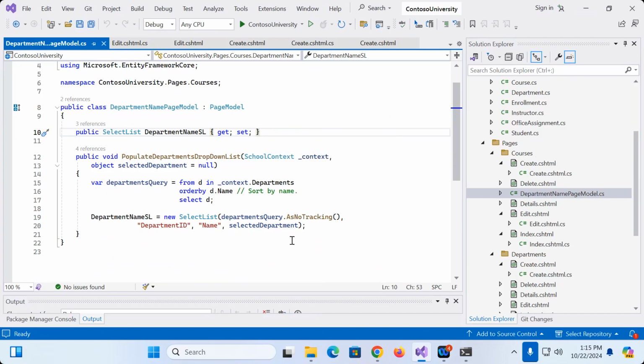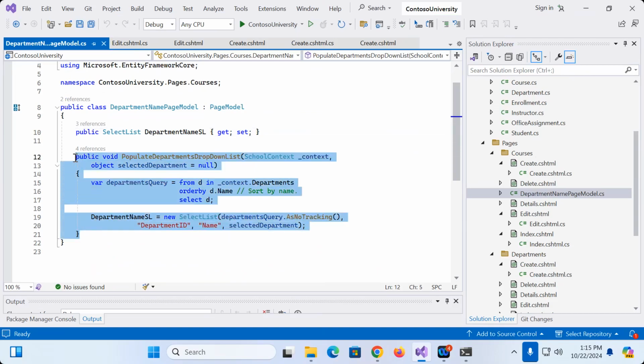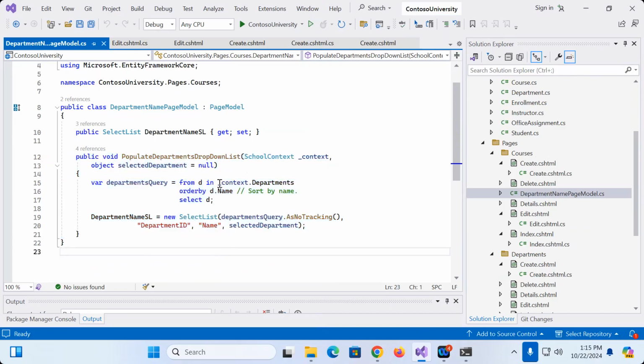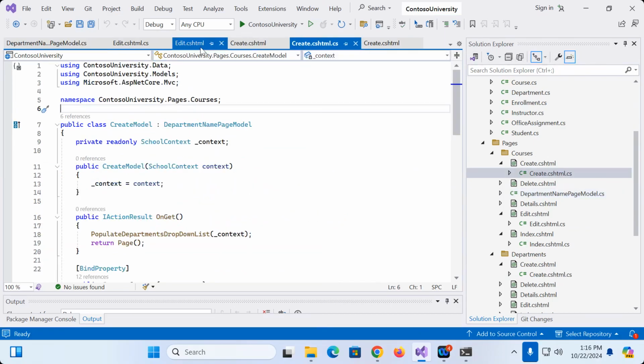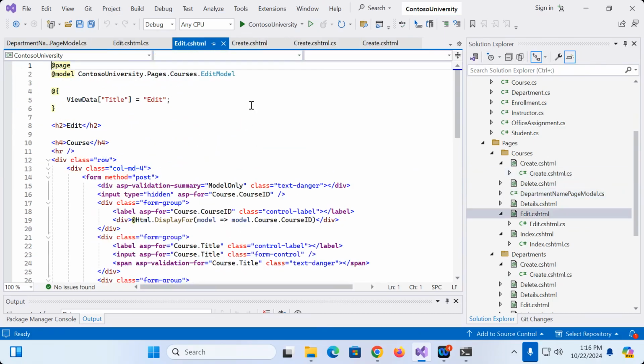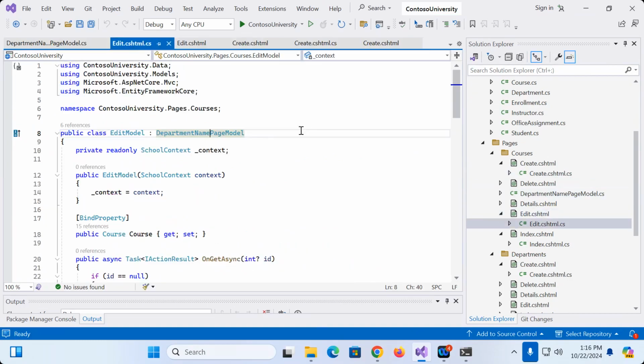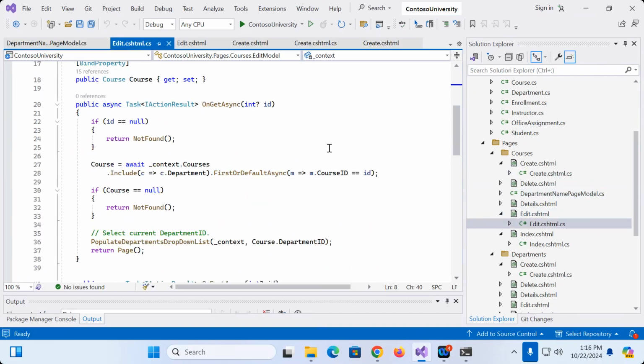So this has one function. And that function is to populate a dropdown. So in both the create and the edit, when the page initially loads, we populate the dropdown.